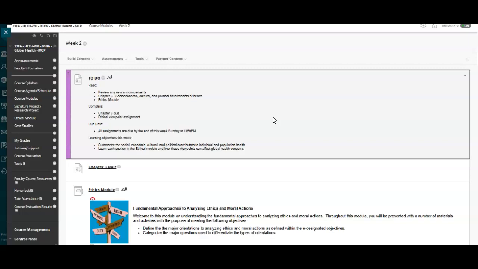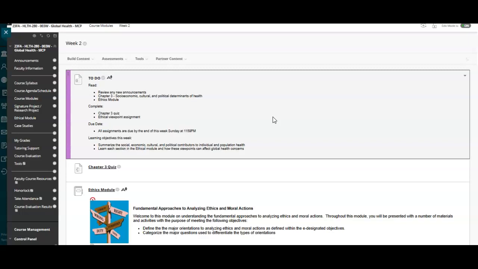Obviously, this is one that is going to be really crucial and sometimes overlooked when we're looking at health and health trends and different things as a part of the world that can influence different entities and communities, and really looking at how our economics, our culture, and political views or climates can really make a difference on health impacts.